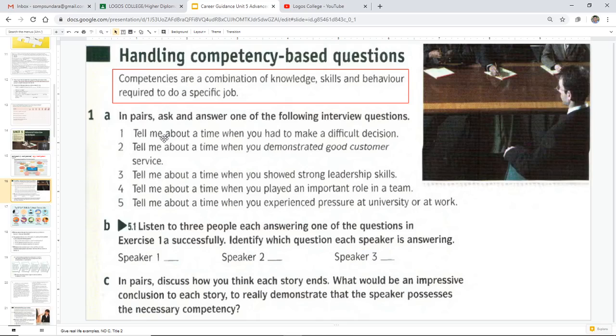Right? They just don't want to hear you say, yes, I am good at solving problems. They want to hear stories, right? They want proof. They want evidence of how you were in a specific tough situation and you were able to solve the problem, and what were the results? What did you do, or what happened afterwards?